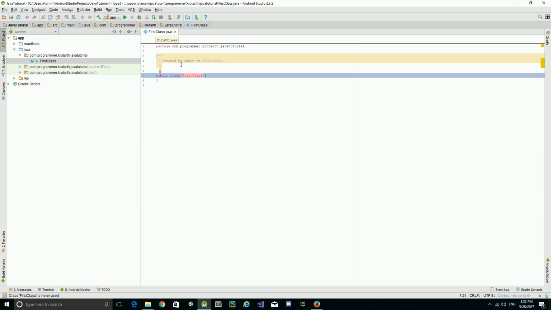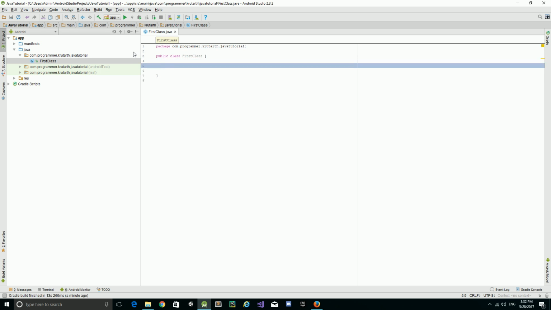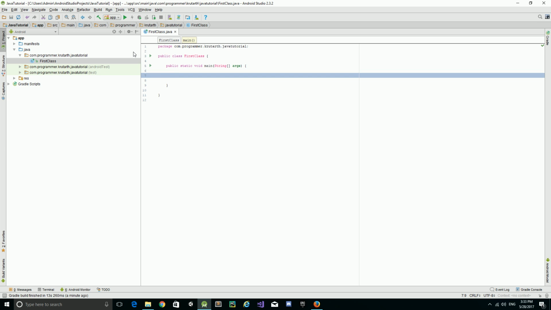So it should create the mandatory boilerplate stuff. There's not much going on here. The Java compiler, the JDK compiler which you just installed, requires an entry point. To add it, we need to say something called public static void main. Now obviously that is a big thing, so Android Studio has provided a shortcut to us: PSVM. Once we click enter, it should add the boilerplate code. If we do not add this, nothing will run.